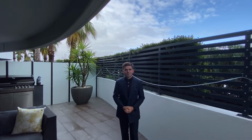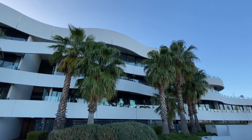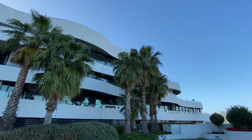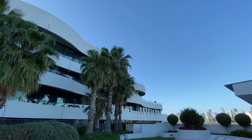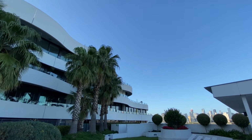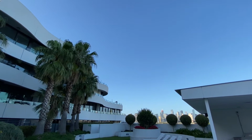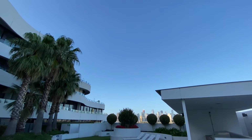Here we're contained in this generously proportioned apartment, a low-rise, boutique and secure block amongst 37 units across only four levels. A world-class position, you can smell, hear and even feel the beach, whilst having everything Bay Street has to offer at your fingertips, a vibrant lifestyle through cafes, restaurants and local shops.